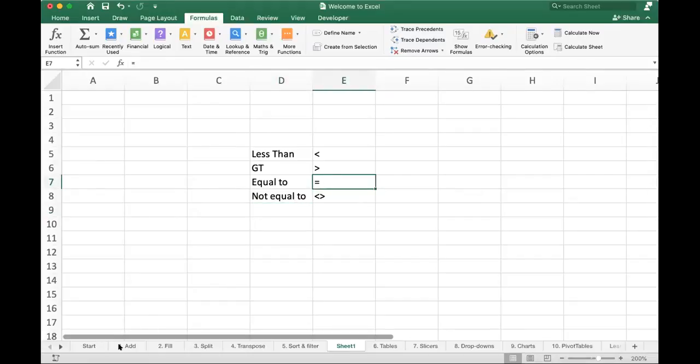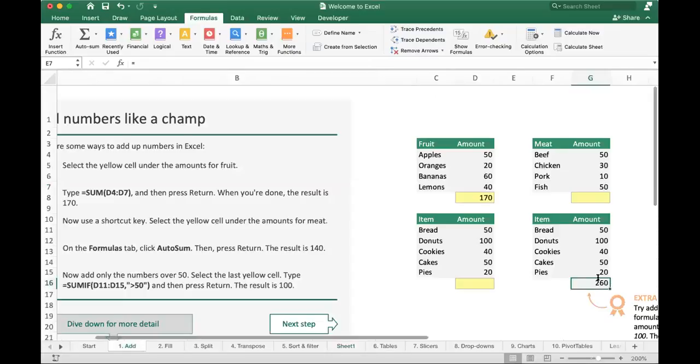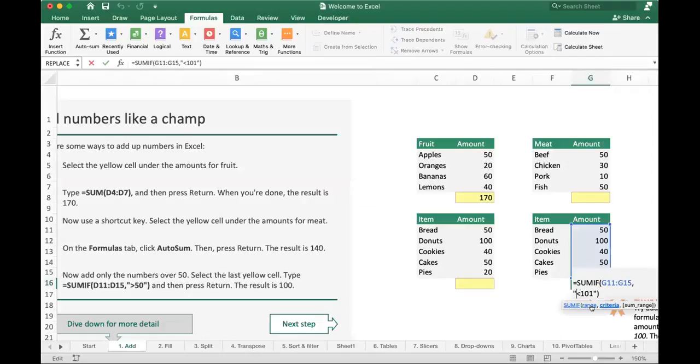So if we go to, for example, SUMIF, here I had put, if I put not equal to 100, this will take all values other than 100. I can use it as a criteria here. Or if I want to say not equal to 50, I can put this. Okay. With that, let's move to the next.